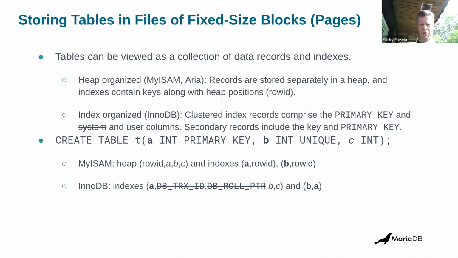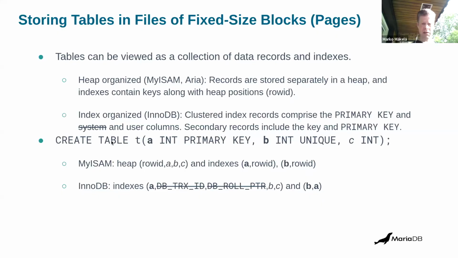So we have a clustered index that contains the primary key of your record, and then the user columns. And there are also some system columns, the transaction identifier and the undo log pointer, which we need for rollback and for lock checks and for MVCC, which is snapshot isolation, non-locking reads. And inside the InnoDB secondary indexes, we only have the secondary index key and then the primary key.